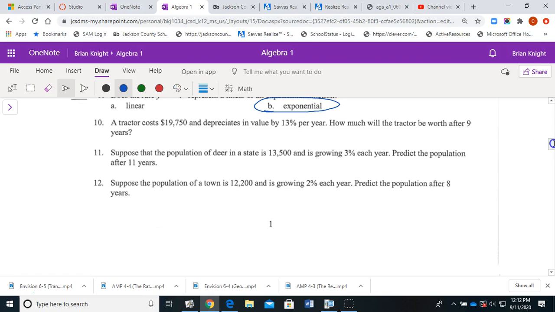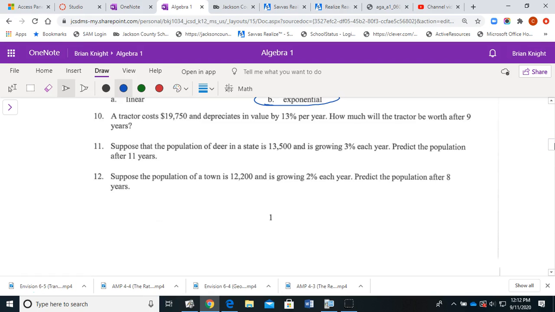I noticed as I was walking around yesterday that some of us were having a little bit of problem with this. Yes, sir. I just gotta say, when you work out 11 and 12 on the answer key, they never round up when you're supposed to. Since it's a real world problem, shouldn't you round up? Well, I don't know. Let's see what it's talking about.